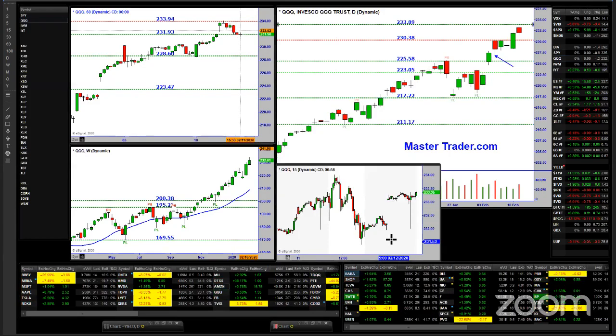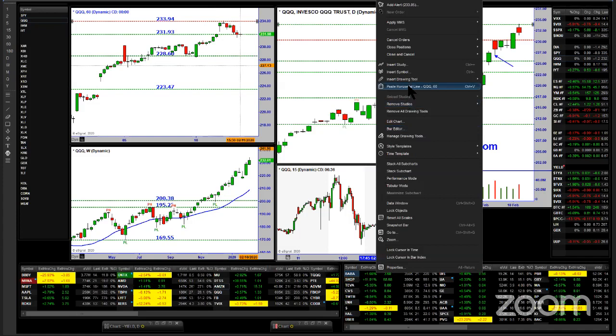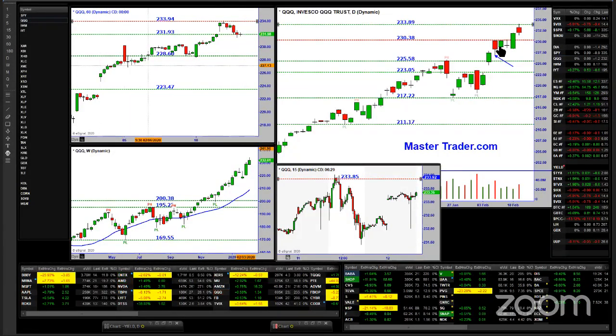So when we look at this intraday, this gap up here, kind of weird in the middle of the night. I don't know if that's real. Maybe not. Yeah, it probably is. The futures went up and this started trading. So now, assuming that this continues to push up, well, we will use that. I'm just copying this. We'll use that as our first reference point of resistance, and we'll see what the reaction is to it. Now, based on this price pattern of a measured move, prices should get through that and keep going up.